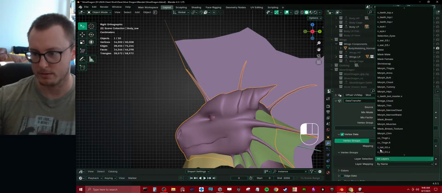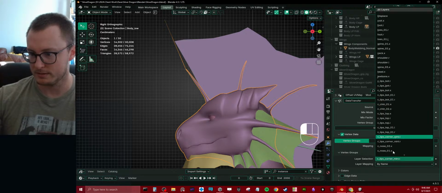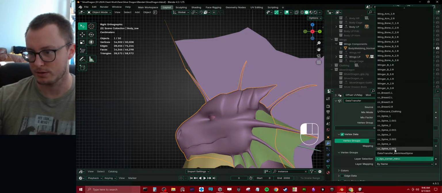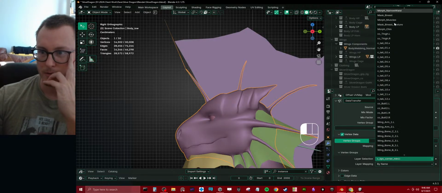Search this a bit better. It doesn't really let me actually search. It's annoying. So it means I have to manually hunt this group down. Offset proxy is what I want.